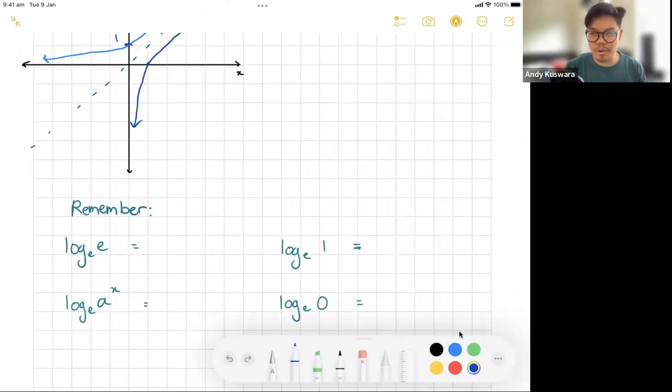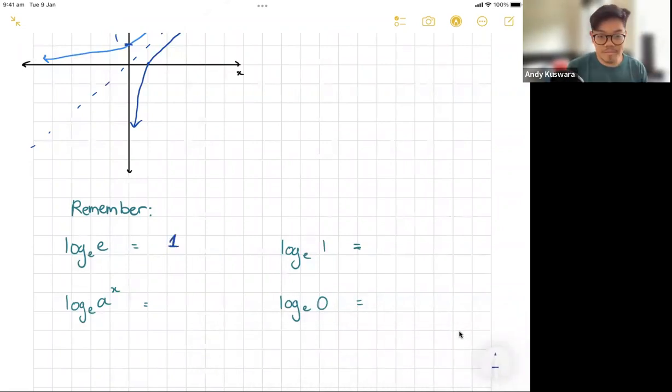You should have paused, but if you didn't, let's go through them anyway. If we have log_e of e, then yay, it's just 1. Okay, if we have log_e of a^x, then the special thing about log is it allows us to take the power all the way out the front. So this can be rewritten as x log base e of a. So I've just removed the power from the a and moved it all the way to the front of the log. That's what a log does.